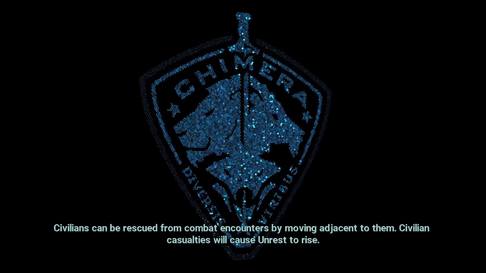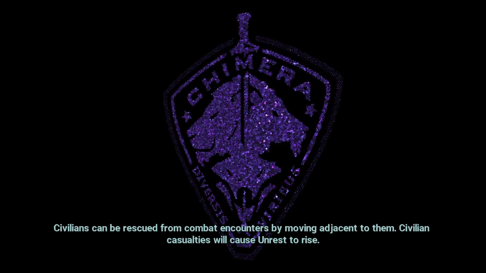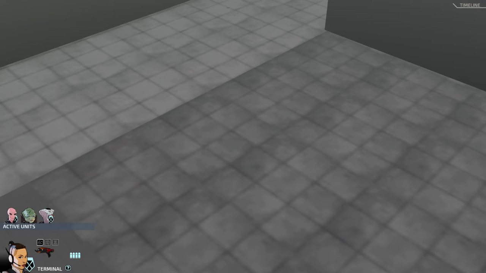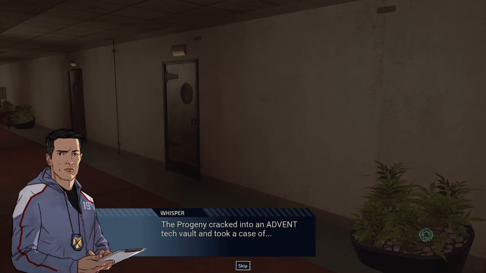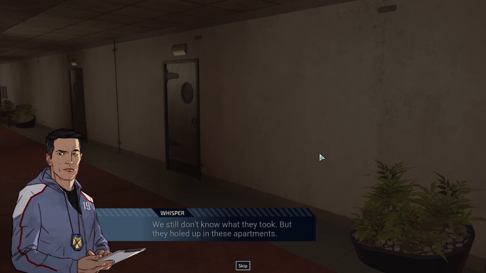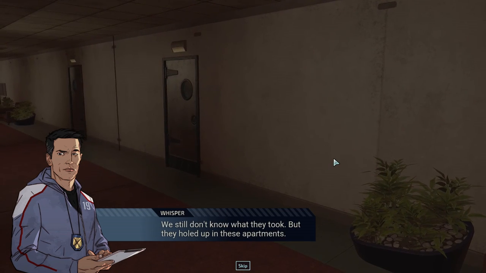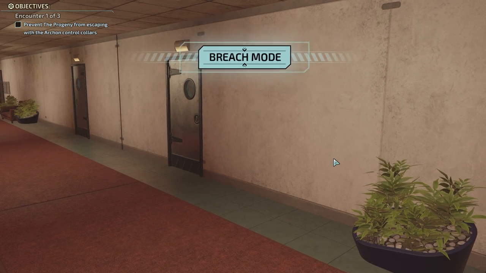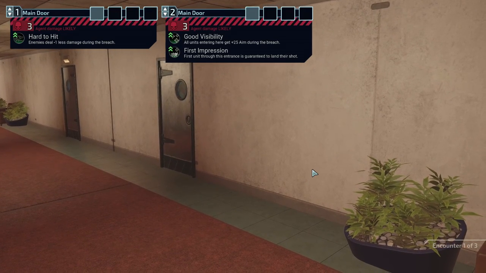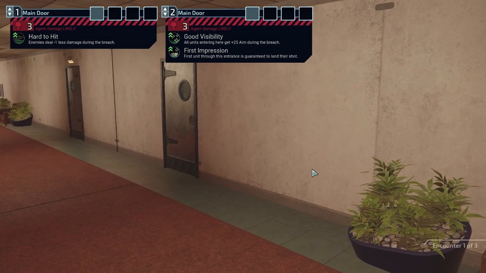So we'll see how bad this mission is. They've been getting a lot tougher, for sure. That's recent missions, anyway. They either go off really well or kind of a mess. I had a pretty good one. He cracked into an old Advent tech vault and took a case of... We still don't know what they took, but they hold up in these apartments. Yeah, we're going to take super heavy weapons into apartments. Great idea. But yeah, we had a pretty good mission with Verge a while back where we mind-controlled a couple berserkers. That was a lot of fun.